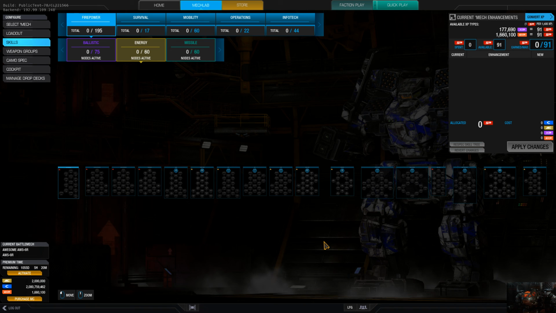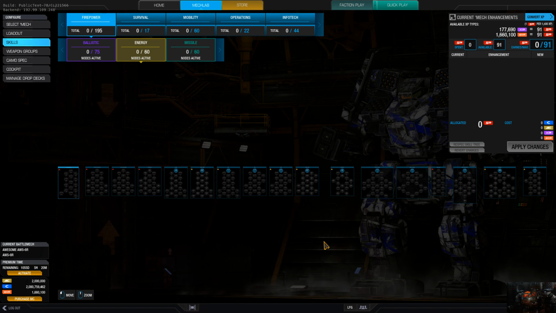But anyways, in the next video, we're actually going to go over 3 different builds. One of them is actually my Awesome there in the background. We're going to do an Awesome, an Atlas, and a Shadowcat, that have all been requested to me.